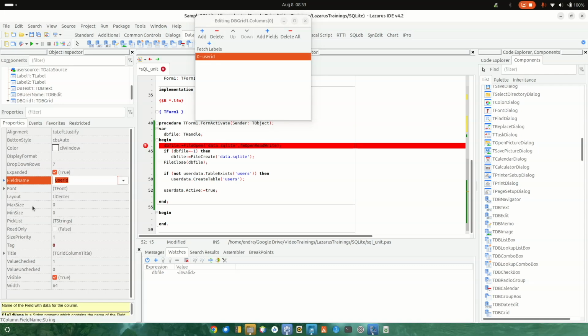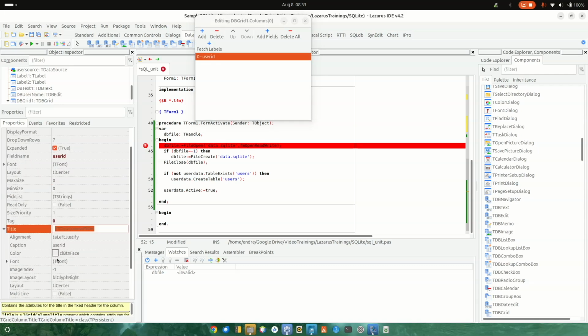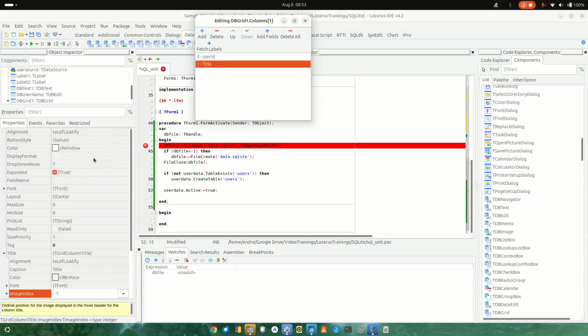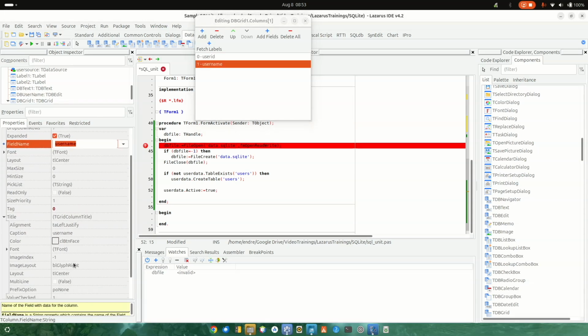And here we add the user ID caption. Okay, so we will say ID. Then we also add the username. So this will be the username, the second column, and here name, just to show that it works.